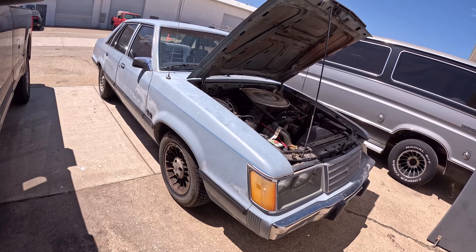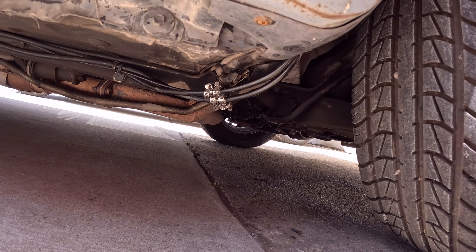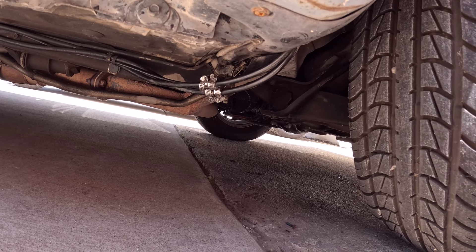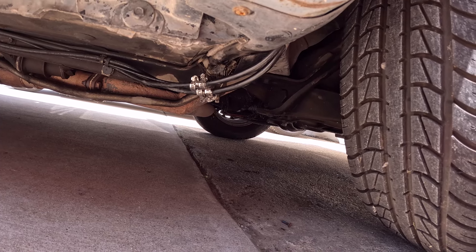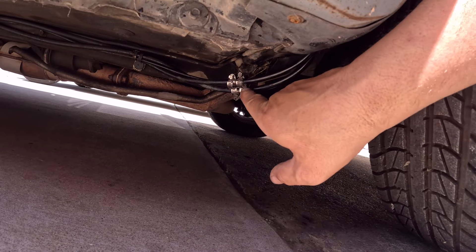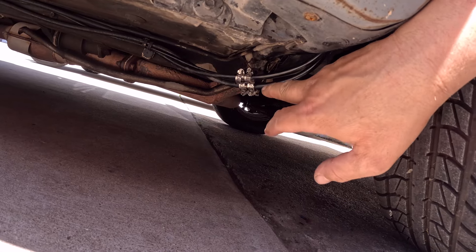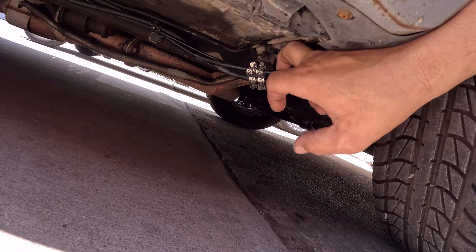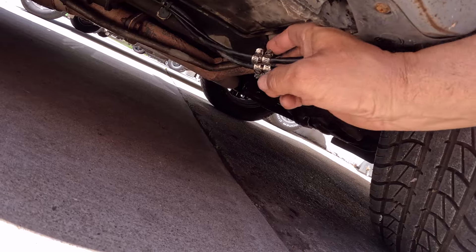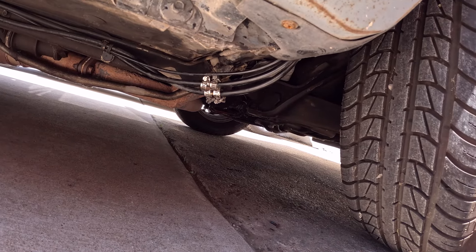I spent some time and repaired the fuel leak so I can actually try to drive this thing. When you buy the repair line kits it comes with these long brass barbs and hose clamps — that's basically what I did. I cut out the damaged line and put a double-ended brass barbed fitting in there. It was all three lines — the main line, the return, and the vapor. It holds pressure, it's not going to leak. It looks like a forklift got it, but it's together and that's all that matters.